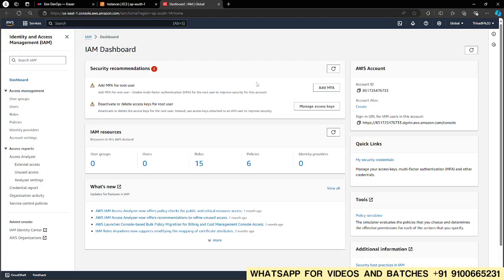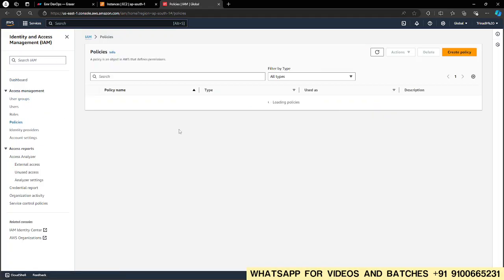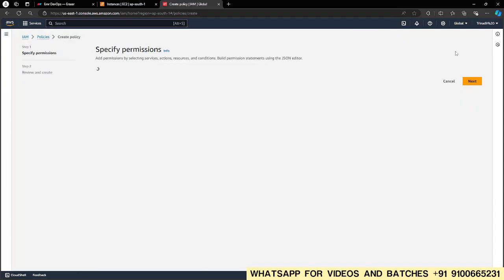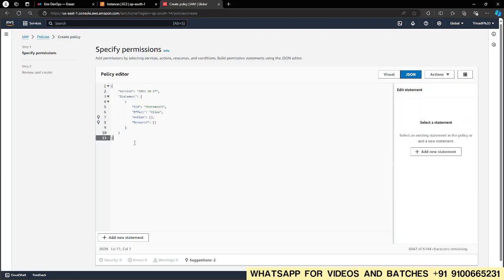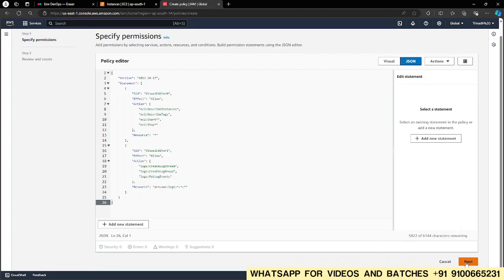So let's create one policy. Click create policy, go to JSON. The JSON code is there. Remove it and add the code that you get in the notes. Then go for next.